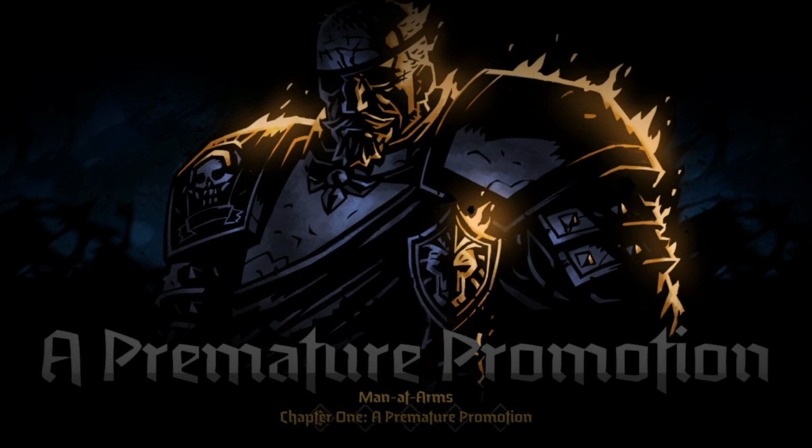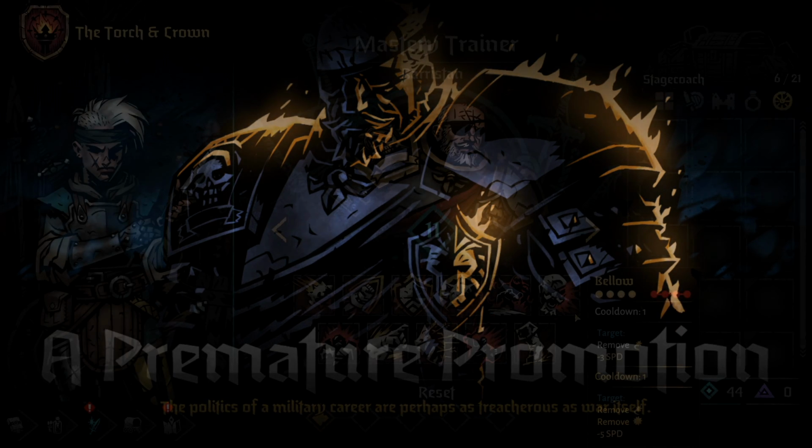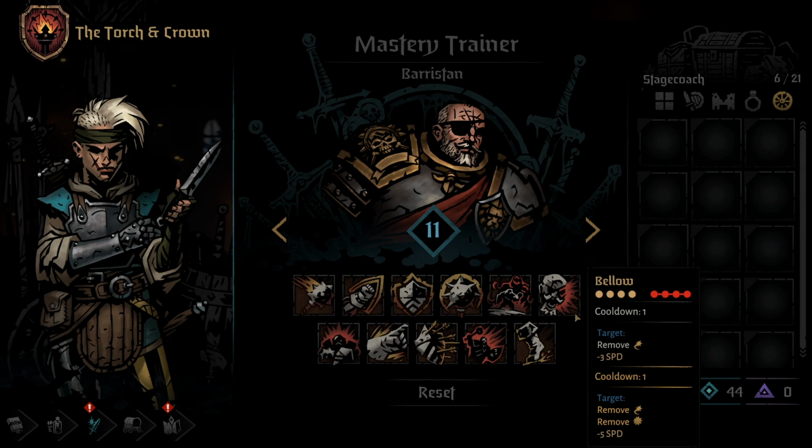Now we are on to the skills that start out locked. You'll need to visit and complete Shrines of Reflection to gain access to these skills. If you'd like to see all the Man-at-Arms Shrines of Reflection, be sure to check out the video from me in the comments and description. The Man-at-Arms' sixth skill is Bellow.